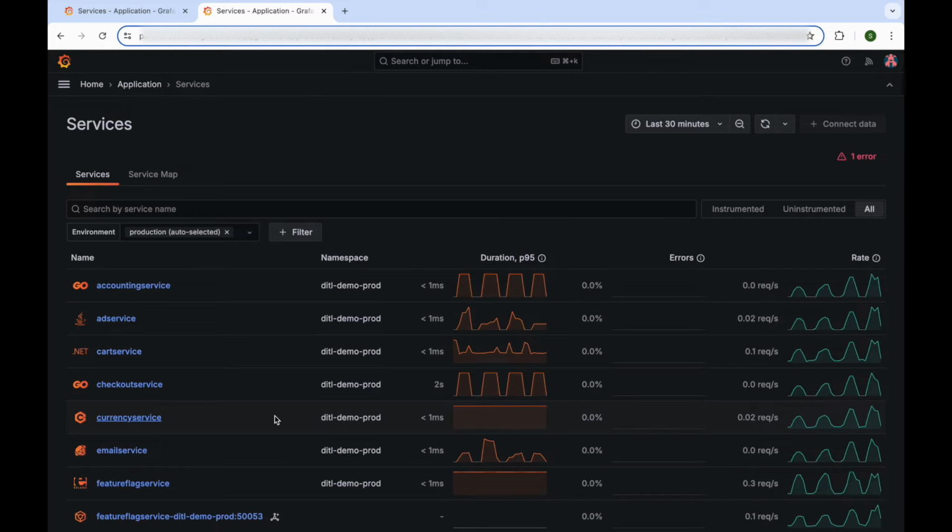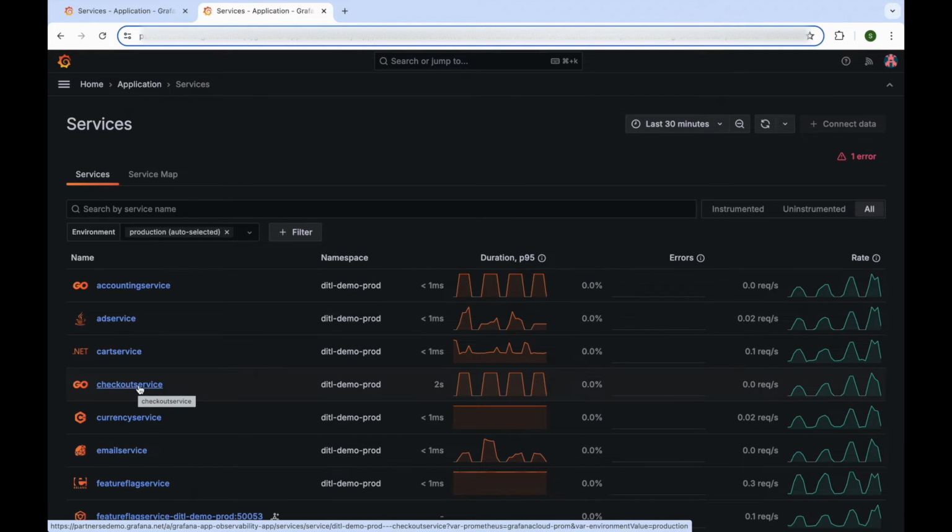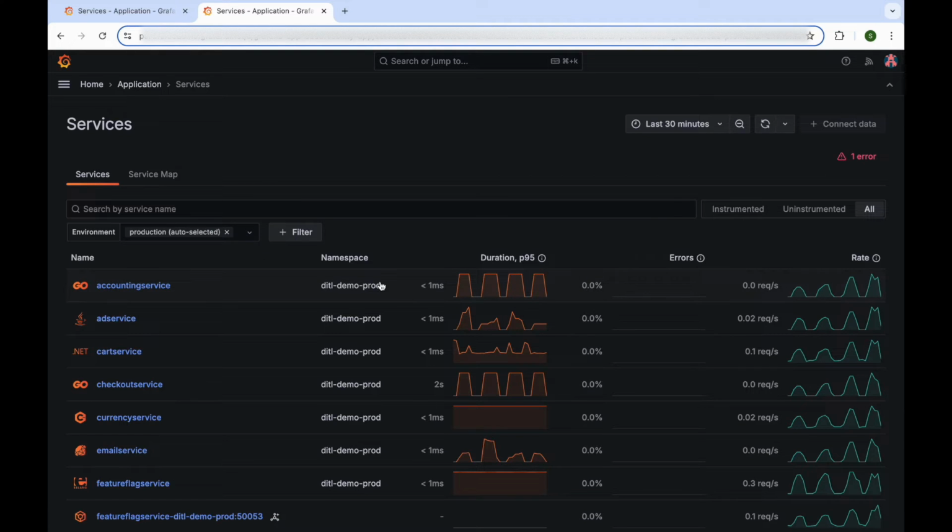So we'll try to pick something that we know from the Otel demo app, like the accounting service or checkout service. I think we can pick one of these. But before picking, let's look at this front-facing dashboard. This is a tabular format wherein they show the name of this particular app, the namespace, and the latency. It's less than 1 millisecond, and this is the 90th percentile latency. That is what they are displaying by default.